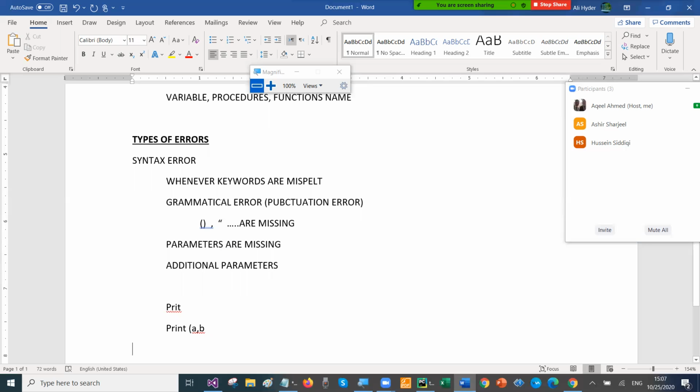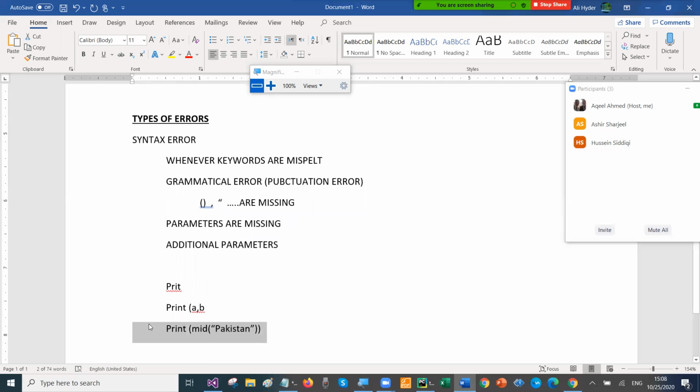And then what if the parameters are missing? When you say print Mid of Pakistan only, in the Mid function we write down three things, not just one parameter. Three parameters should come. So that means parameters are missing, and it covers my second last point.